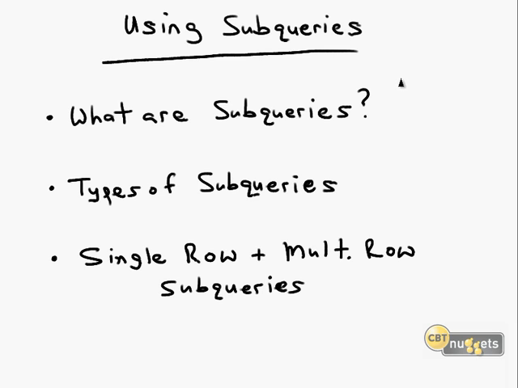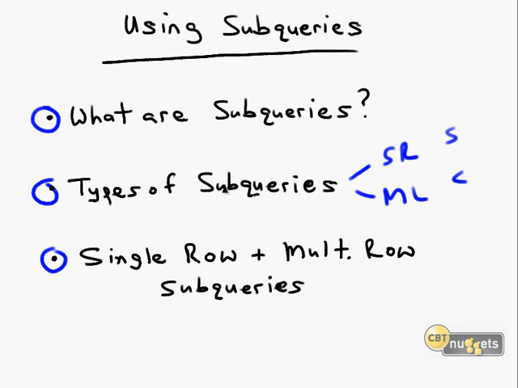Using subqueries review. I wonder if your brain feels a little bit more stretchy than it was before you started this nugget. This is definitely some mind-expanding content. At this point, you should be able to intelligently define what subqueries are and how and why they're used. We also understand now the types of subqueries, namely the single row or scalar and the multiple row varieties. We understand query processing, which is either simple or correlated, and we understand and can apply SQL syntax to write both of those subquery types.